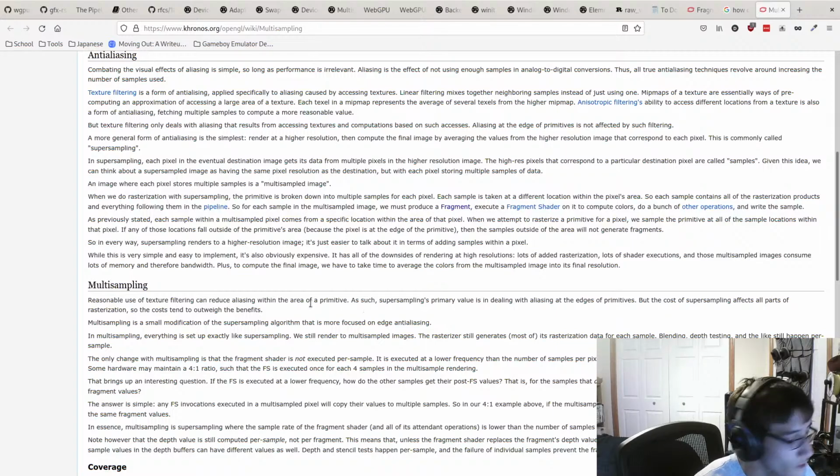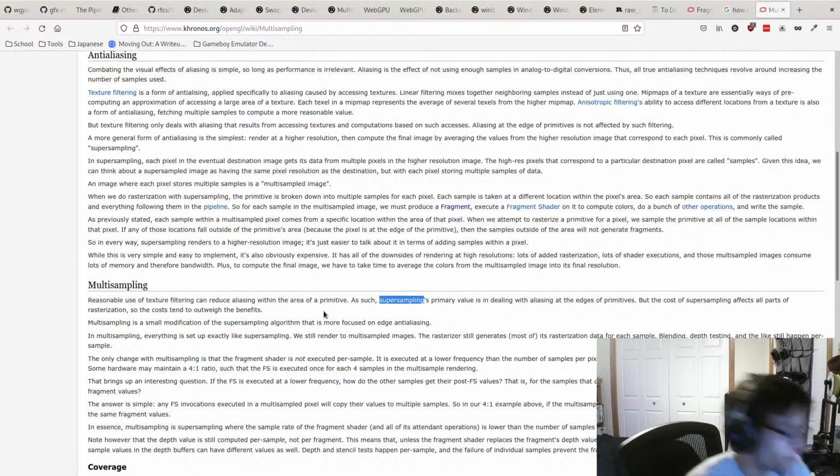So people don't seem to be using multi-sampling for creating like rainbow triangles, which I don't know, maybe they're missing out, but I know what a super sampling is. I don't know if that's the same definition.